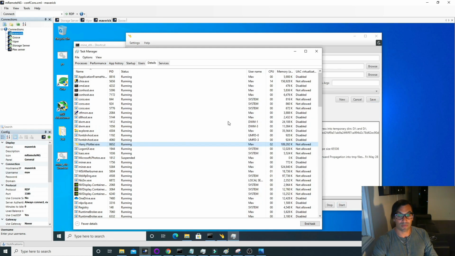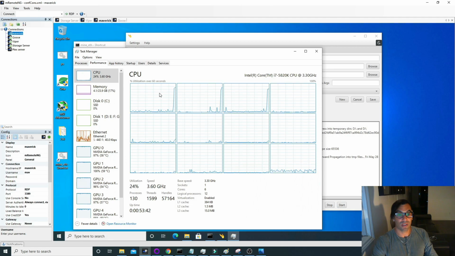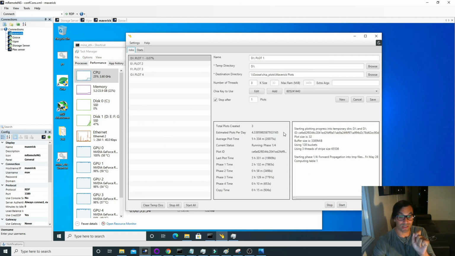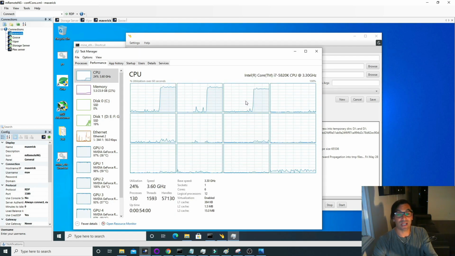Start. If you take a look at the performance, it's going to be using these 3 CPUs. CPU 1, 2, and 3. So that's pretty cool that we get to actually specify which CPUs to use, because we know exactly how long phase 1 is going to be. We can reuse these CPUs right after that phase is done. So it's at, I think, what is it at here? That's not quite 100%, but we'll make it 100% for the next one.